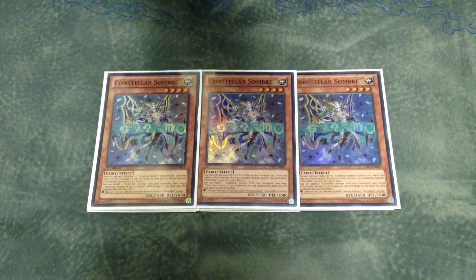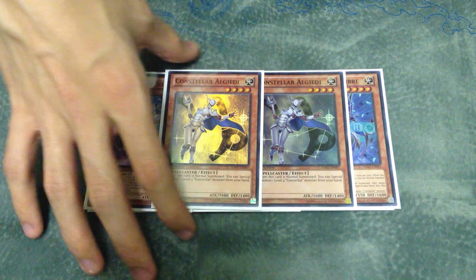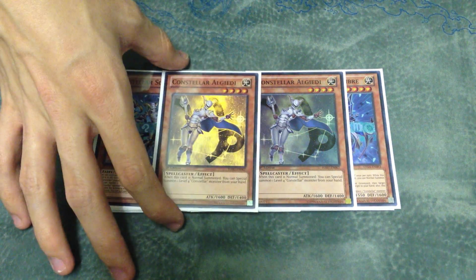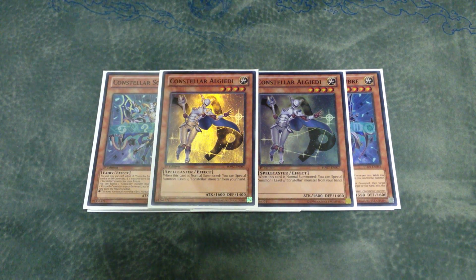And then finally, the final 2 Constellars I play are 2 copies of Constellar Algidi. I was trialing 1 Algidi, but now I've seen that Veilers are seeing a slight decrease in the metagame in favour of Maxis, and while I understand that Maxi can also respond to Algidi, the Maxi is a lot less damaging compared to Effect Veiler versus it. So I'm confident enough to go back up to 2. But I definitely wouldn't play Algidi at 3.